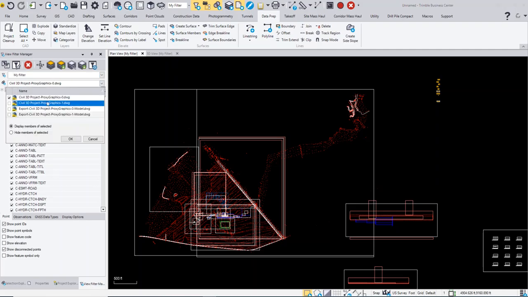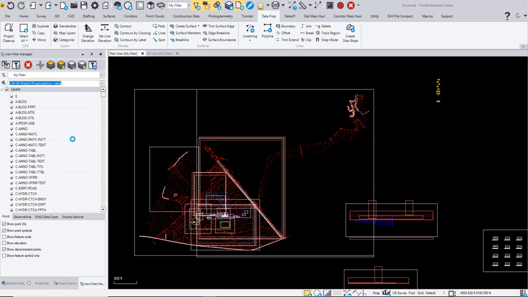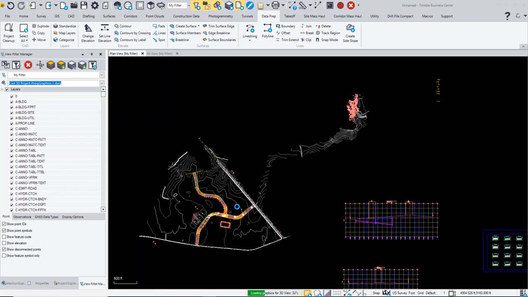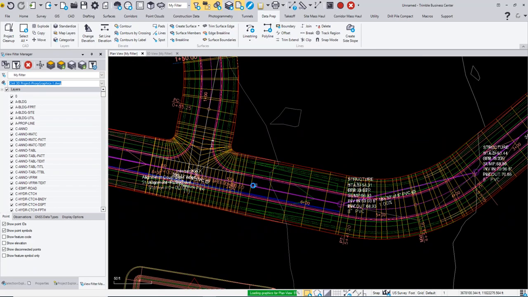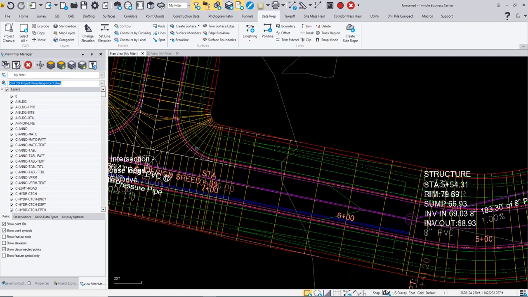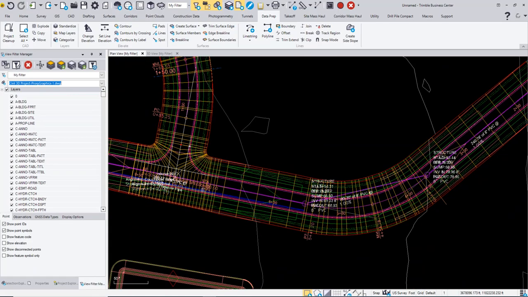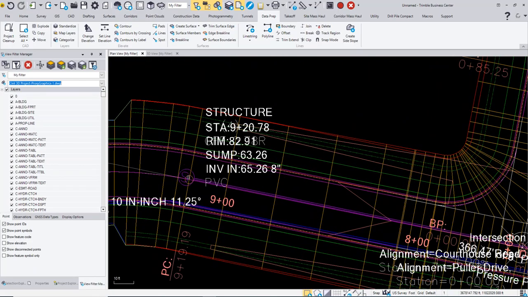Now, if I came up and set the proxy graphics to 1, saved it in AutoCAD, brought it into Business Center, this is the result I get. You'll notice here that we get actual information that we can use. The surface, we get the contours. The corridor, we get the sample lines or the frequencies that are set within the corridor. Those are actually the cross sections. We get the feature lines that are there. The pipe network comes in as line work and points for the nodes. You can see here it's got some symbology for the pipes.